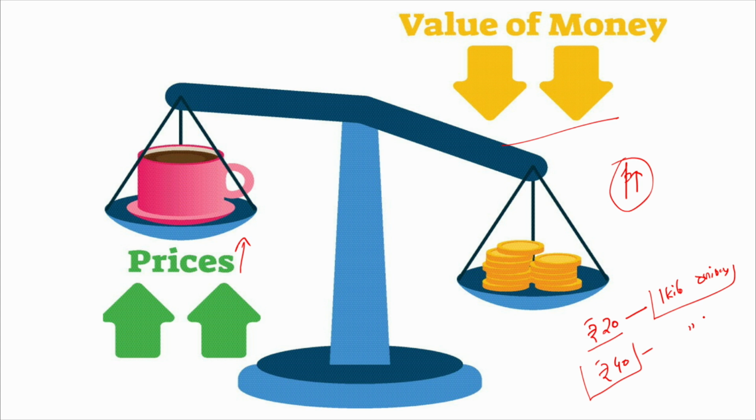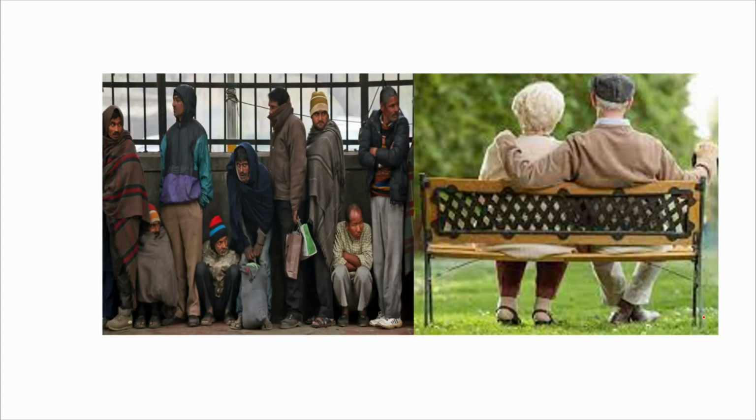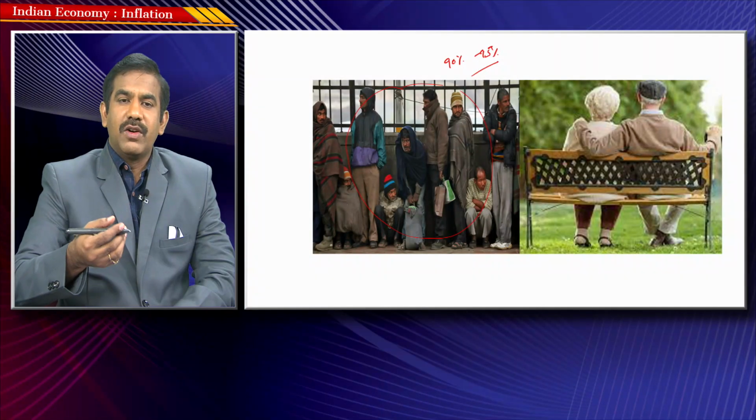So henceforth let's try to understand the impact of inflation from the dimension of fall in purchasing power of money. So when money's purchasing power keeps on decreasing, what would be the impact? The poor suffer the most. Because generally if you look at daily wage labor and poor people, around 90 to 95% of their daily wage is spent on necessities, roti, kapda, makan, isn't it? I mean the very basic necessities. And if these goods experience a rapid increase in prices, what happens? A large amount of their income goes for these basic necessities, and they would hardly be left with any money to meet other basic requirements.